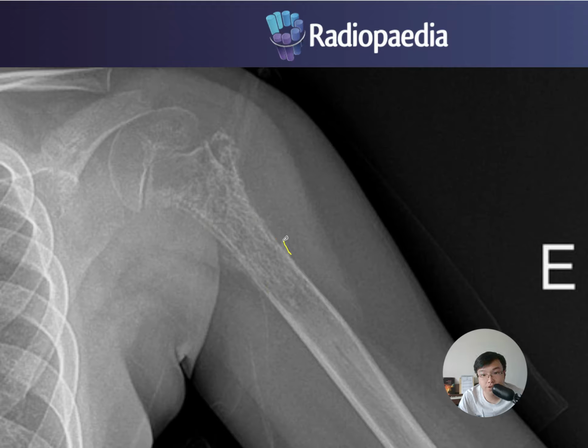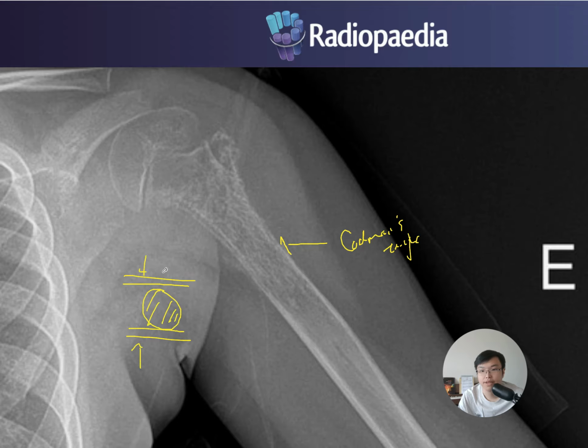Do you see additional opacity at the expected position of the periosteal layer? Basically, this is what we call the Codman's triangle. So what does that mean? Because if this is a bone lesion located within the intramedullary cavity, these are the bone cortex. They are trying to invade firstly through the endosteal layer, then the cortex, then the periosteum.